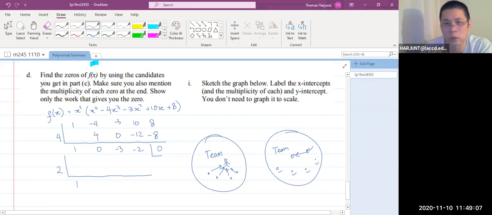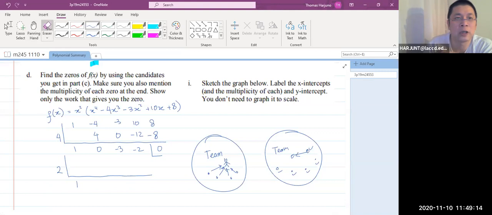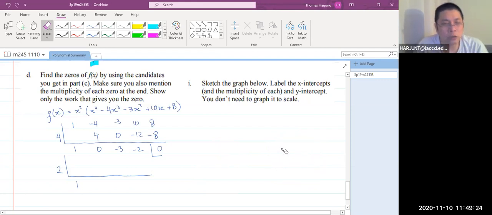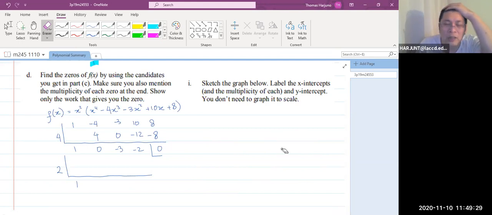Now, that's not teamwork. I don't want to get that kind of team member. Now imagine if you do this as a team. If you tell yourself, what should I do? Should I try 2? But I don't know if 2 works or not. Why don't you just try it, instead of just staring at that? Staring at the problem never solves the problem, ever. You still need to think, but in the end, it's about action.